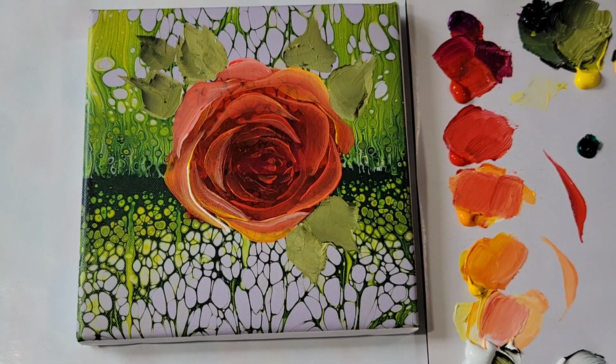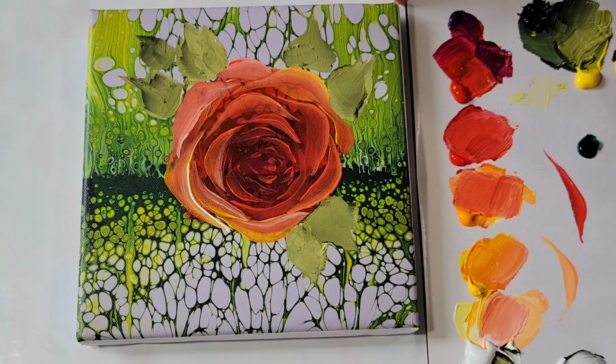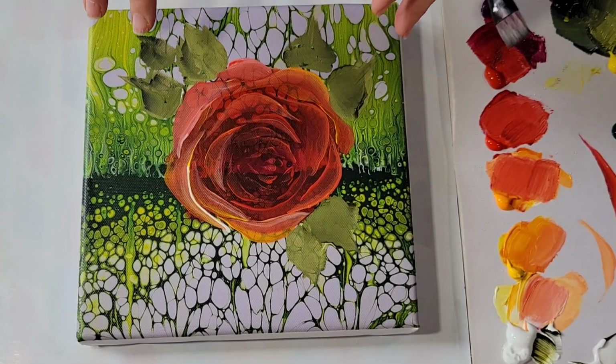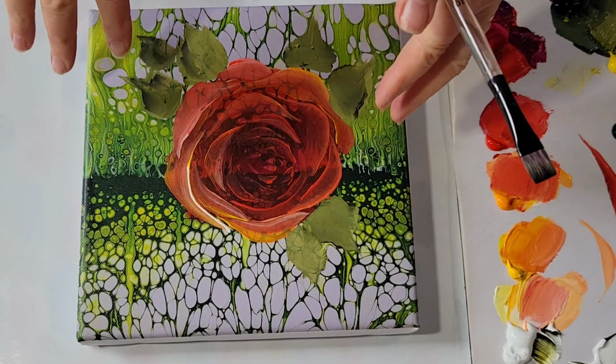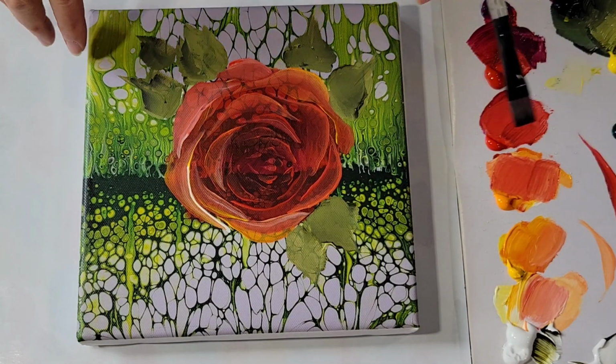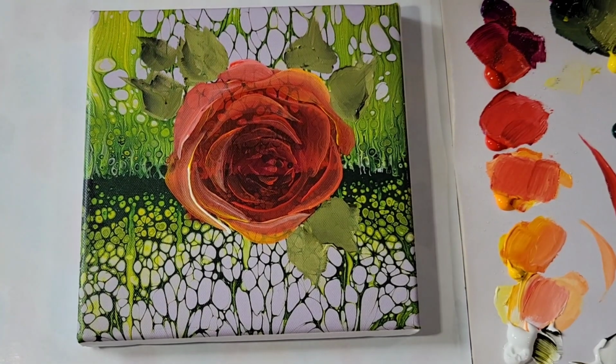All right, I think I would be wise to dry this. I'm going to pause and hit this with a hairdryer before I continue. So I'll be right back. Okay, it's pretty dry. It's a little wet where I went thick with the paint, but I think we can get back to it.